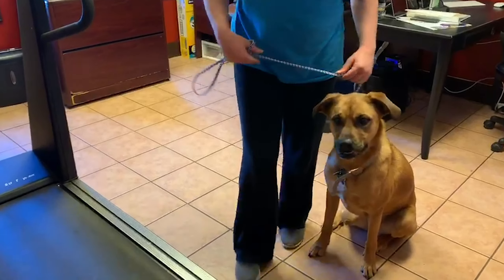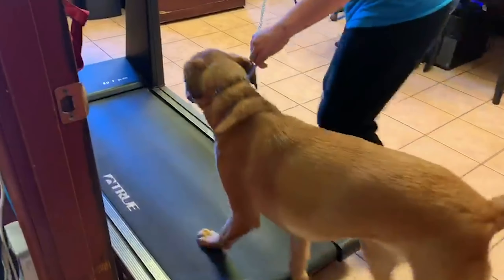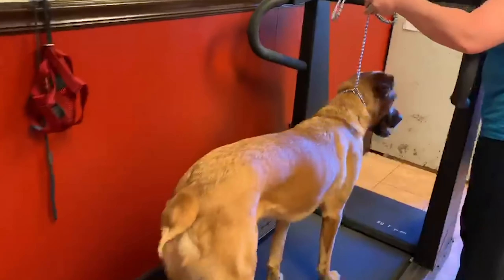Your dog may want to sniff it and check it out. Don't be in a hurry — let the curiosity happen. That's a good thing. Anytime a dog is using their nose, it means their brain is open. So let them sniff the treadmill and chill out a little bit. When they're finished investigating, you'll probably notice they'll look up at you or try to walk away. I really like the looking-up-at-you part. Then we can guide them — have a little term; I say 'hop up.' Hop up on the treadmill.